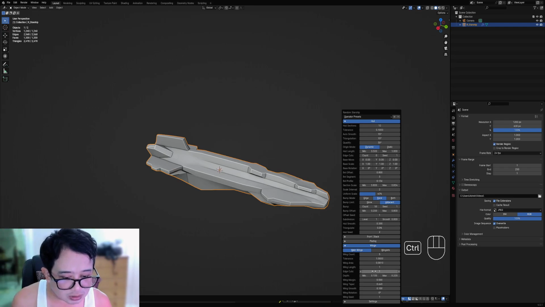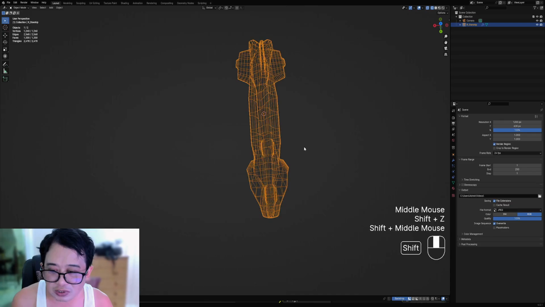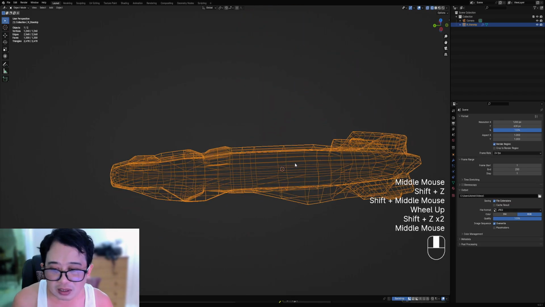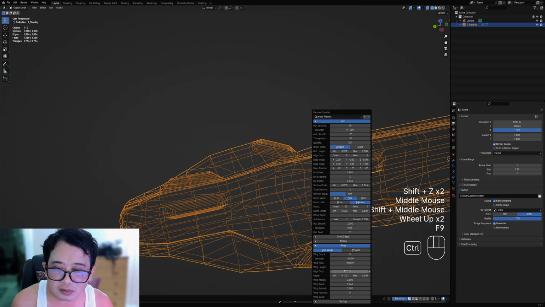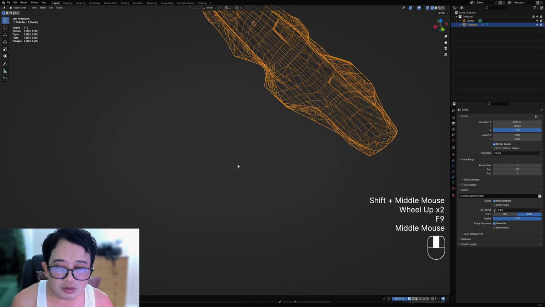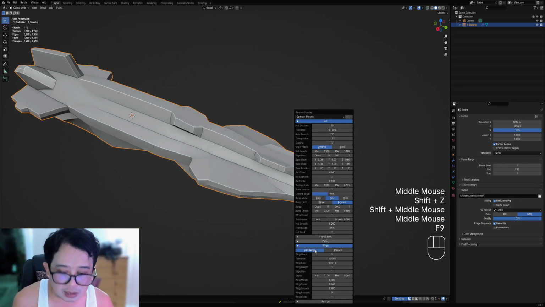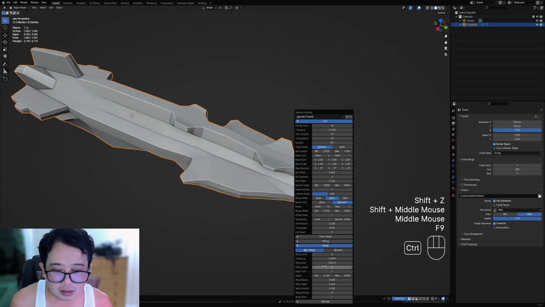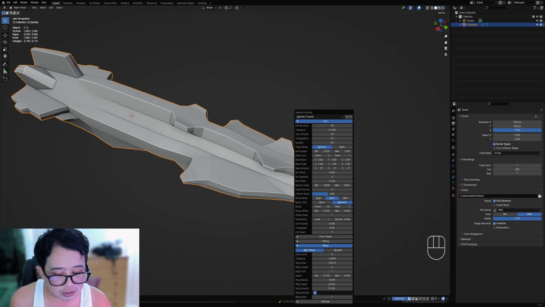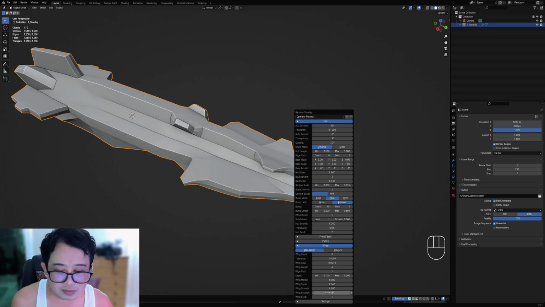Also, edge cuts increases the subdivision of the wing. If we decrease this, you can see the topology being added. There we go. So I'm just going to use 1. And then, where is the wing count? Wing length. Oh, the wing length. And if we increase the wing rotation, something like 45 degrees, there we go.